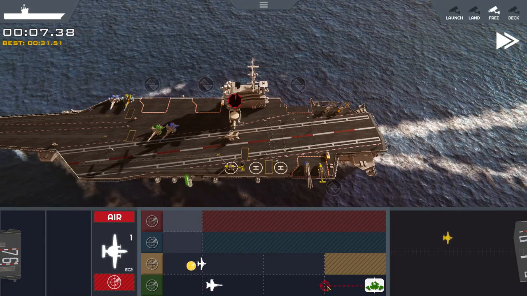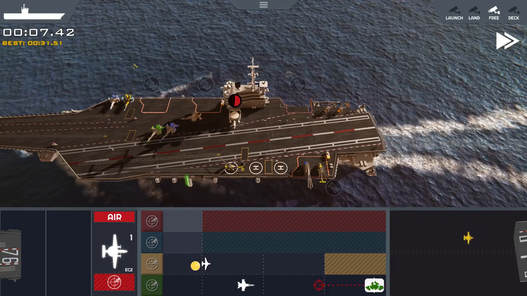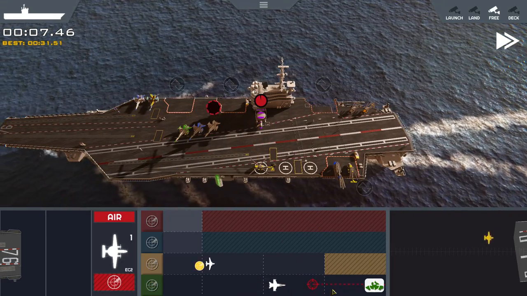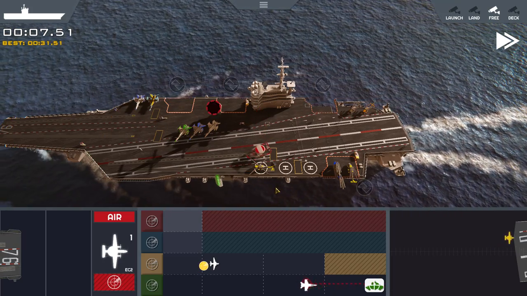Green plane is out. They've launched a missile against us. You see, it's sort of a race against time. Once it hits over here, it's going to hit the carrier. So we've got to get him going quickly. He's going to make it, though, which is good. All right, we're going to launch back out here for another scouting mission.